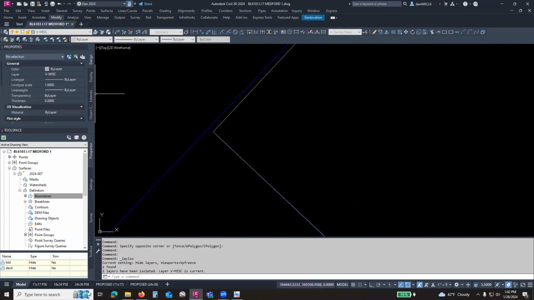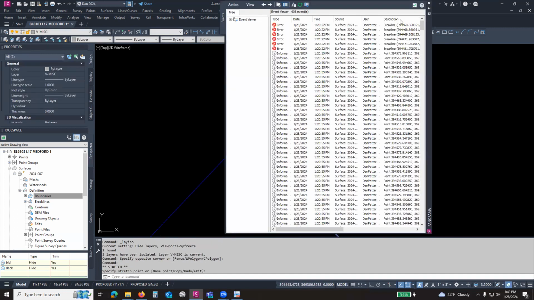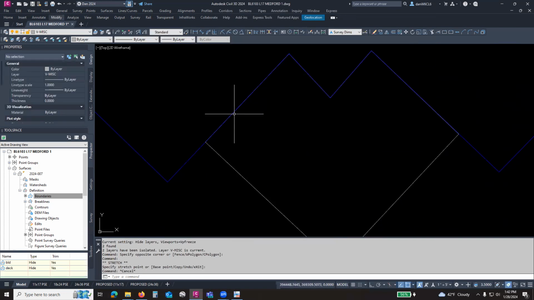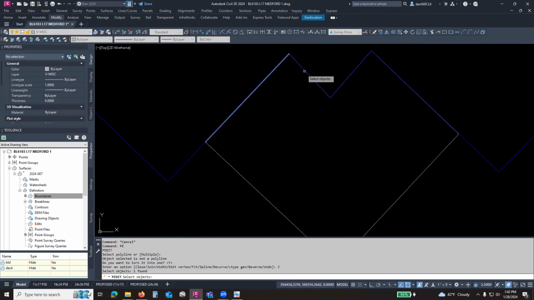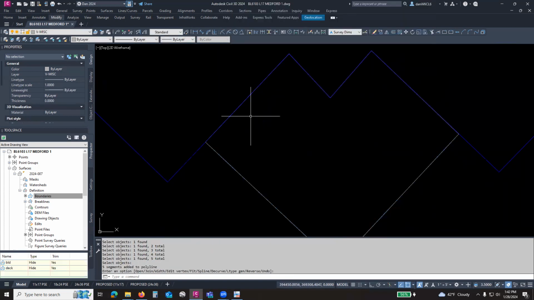Let's isolate both of these. I'll join that deck into one polyline.